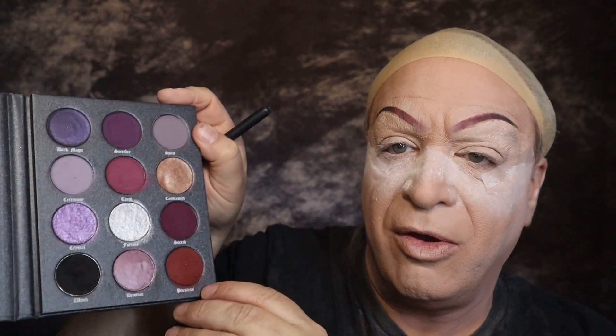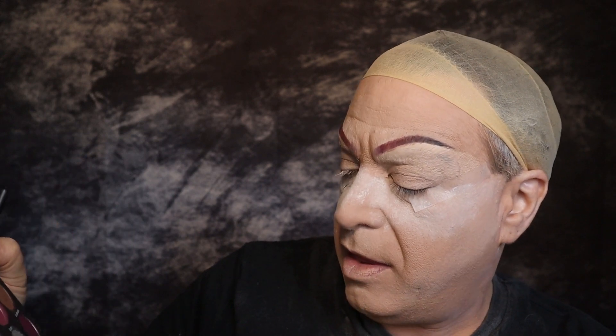We're going to start doing a look — it's going to be very smoky and purpley, that's what I'm feeling. By the way, the eyebrows were done with the color Priestess and this black, which I didn't realize actually has a little bit of shimmer in it — but it went on like a matte so I have no complaints.